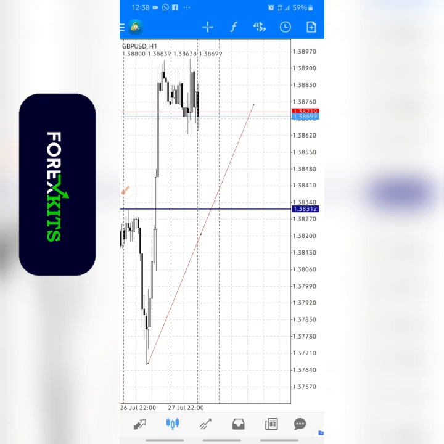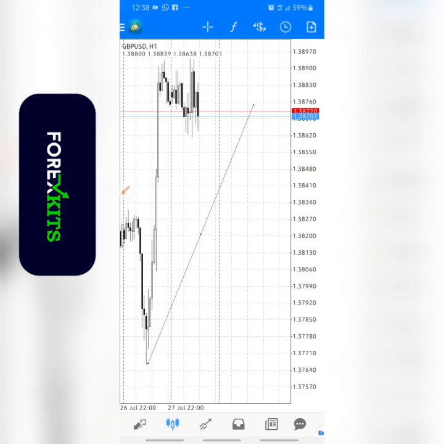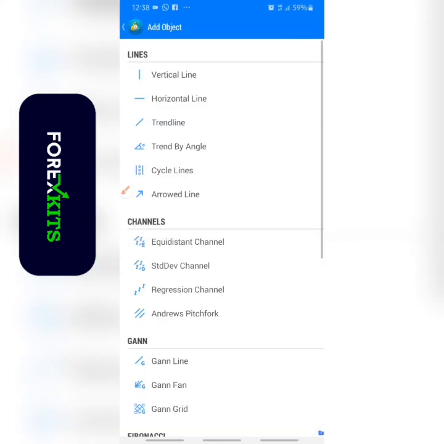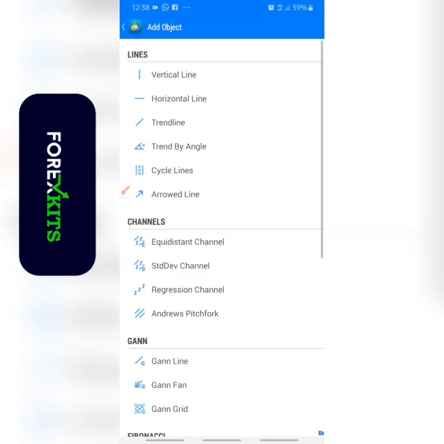So let's say I want to delete these things from my screen. I can just click on one of them and click on delete, and it has gone out. Click on the next one, click on delete, or optionally, let me add them back, horizontal line, let me add another one. You can delete all of them at once.